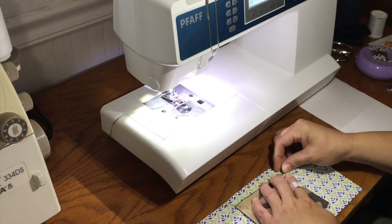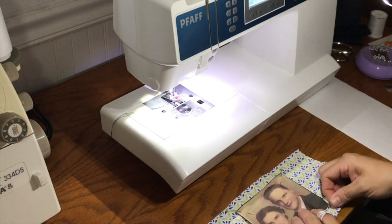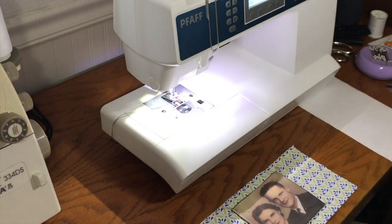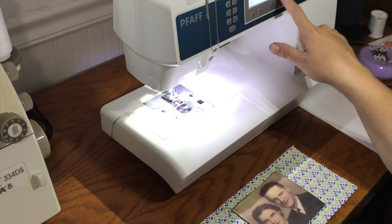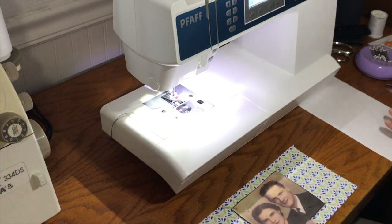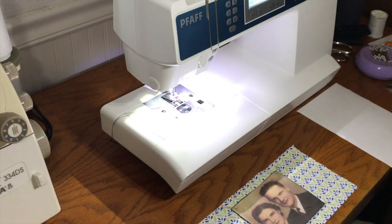I decided I wanted a really distinctive black edge, border for my photos, and I could have printed a bigger border. That would be one option, and then just straight stitch it. I'm going to do more of a traditional applique and use a zigzag. I have my zigzag set at 0.8 stitch length and 4 width, so that I'll get a nice kind of wide, tight zigzag.